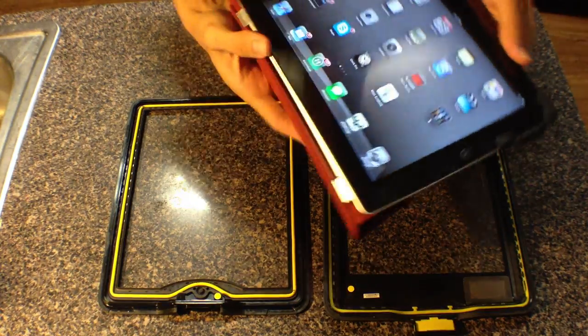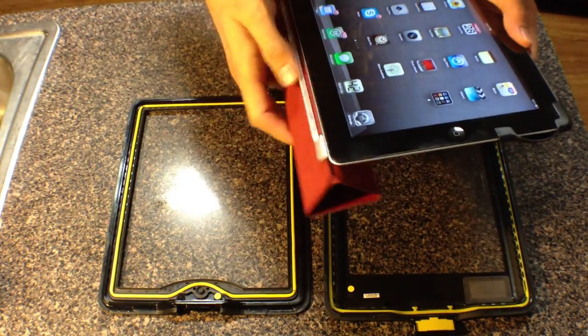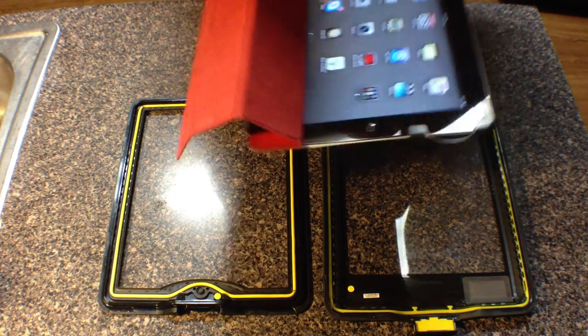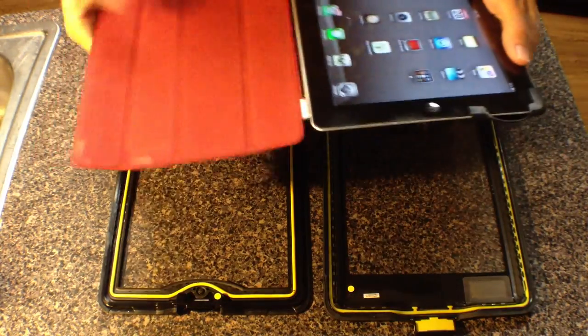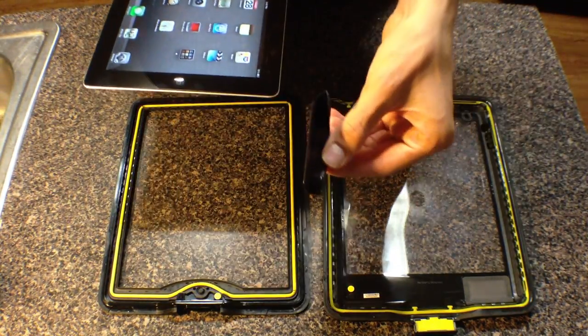I really liked the fact that it was thin, and I could always clean the screen very easily with it, just like this. But if I have the LifeProof on, I'm going to have to remove it. And I also have this little cup. It's actually called a sound jaw. And it directs all the sound from the back speaker forwards. I'm going to miss that, but it has to go.